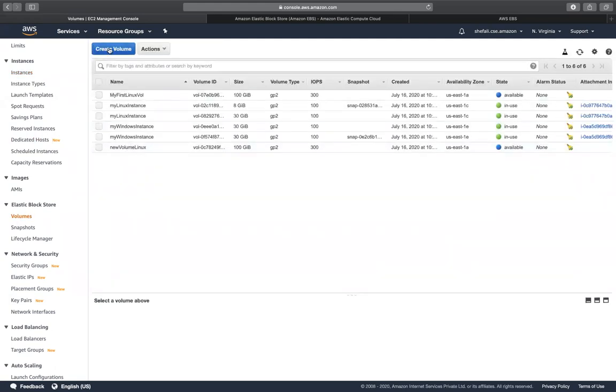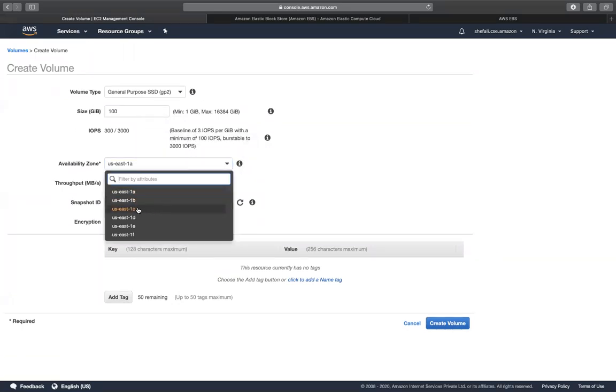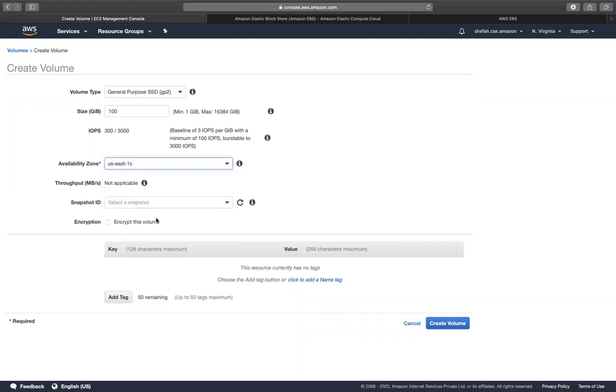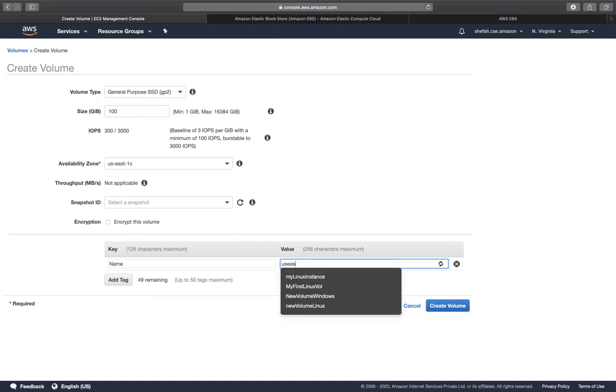So okay, I will create one more volume here. I will choose US East 1C because that is the AZ for my instance, and I will give a name here: US East 1C Linux volume.